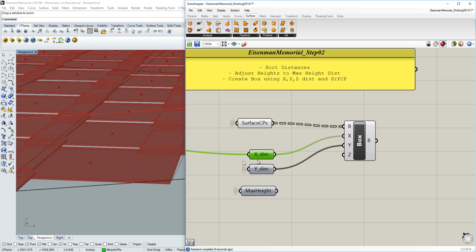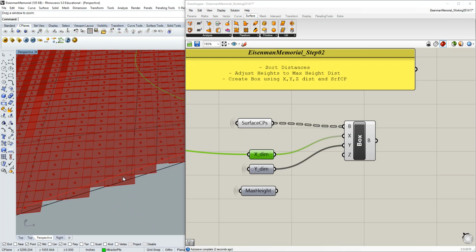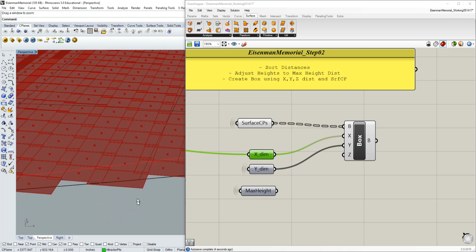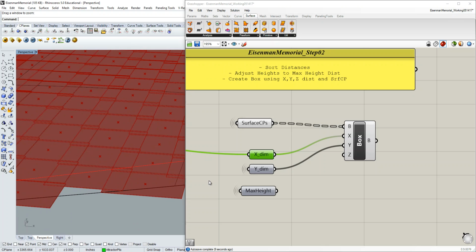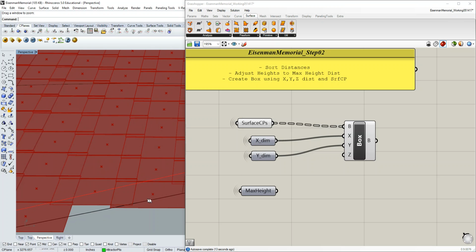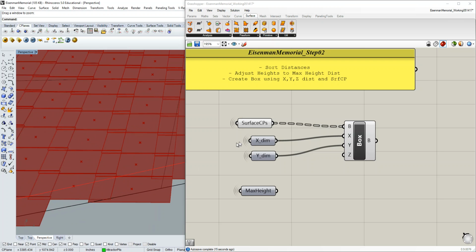And we're going to have our first issue right away. You'll notice that they overlap, and they're not supposed to overlap. We should have them spaced far enough apart that they don't overlap. Why are they overlapping? Here's exactly why. The box is based off of a center point. The dimension in the X that you are feeding it, it is actually making that dimension in the positive and the negative direction. Essentially, it's making a box that's twice as wide as what we want. The same is true in the Y dimension. It's making it twice as long in the Y axis as what we want.